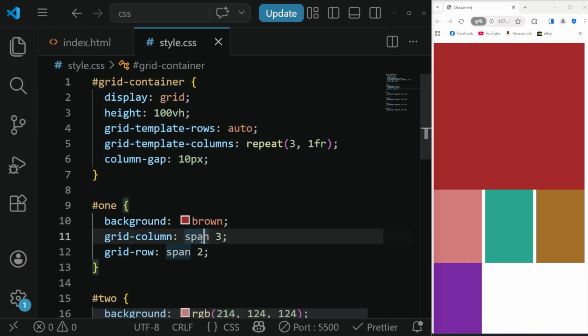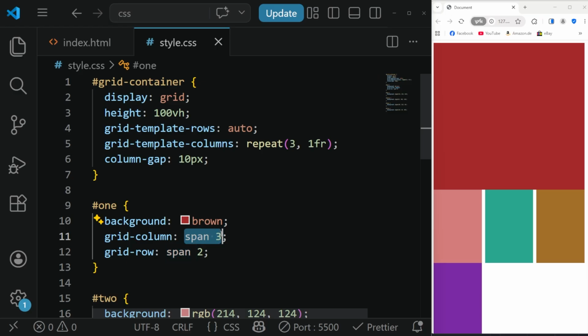Instead of just using span, we can also define a starting and an end position. Let me show you how this works by drawing it out for you again. You have to visualize it like that. This here is essentially point number 1. This here is point number 2. This is point number 3. And this is point number 4. So every column is essentially 1 point. And of course the same works for the rows. So this here is point number 1 for the rows. This is point number 2 for the rows. This is point number 3 for the rows. And this is point number 4. So that is how you have to think about it right now.